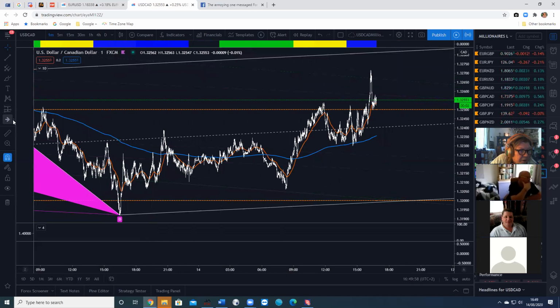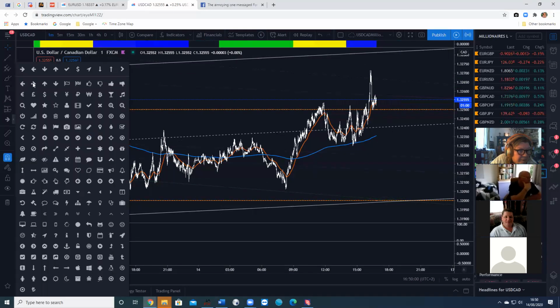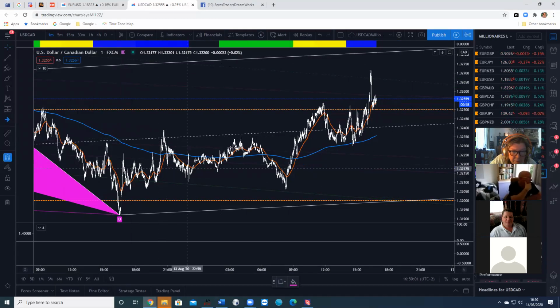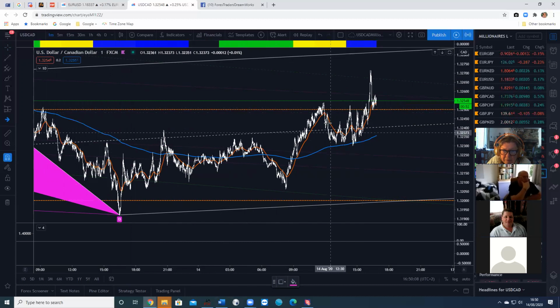So we're only looking for buys. So on this one, we're only looking for buys. So the only time you're going to get a trade actually is where it is now, because you've got that quarter theory right in your way, which is only probably going to be 8 or 10 pips. I'll measure it in a minute. So price comes right up there, break and retest back to the pitchfork. We've got quarter theory acting as a brick wall.